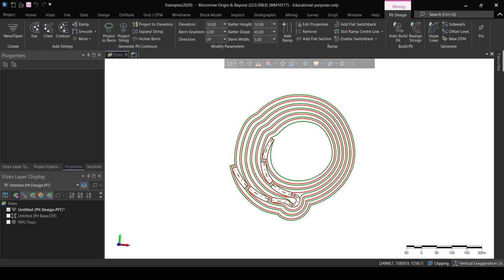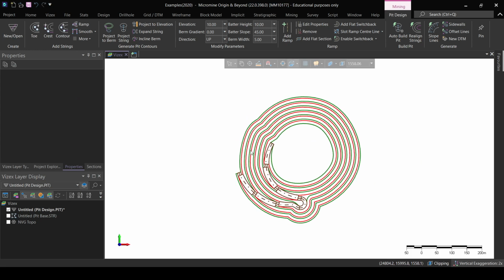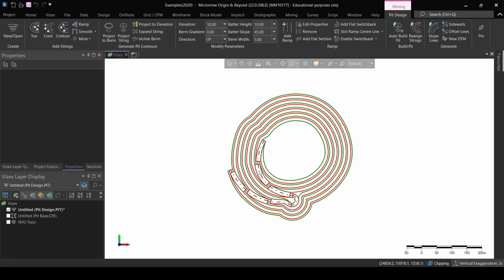Some people will be asking about geotechnical constraints. For example, let's say this area I need to be 45 degrees, and this area, let's say, 36 degrees. There are different reasons for that. Maybe there are some fractures in here, or different geological layers, so that when doing the slope stability analysis, we cannot use 45 degrees, and we need to use 36 degrees in here. That's also possible inside Micromine, and I will do my best to show you how we can do this.